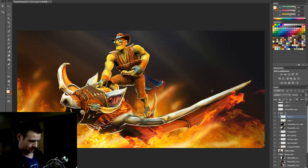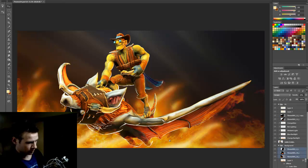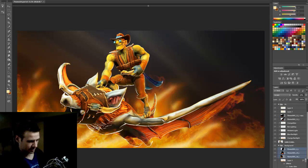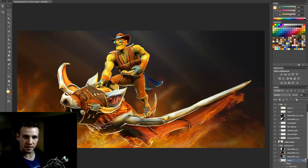I think the flames are a bit distracting, so I'm going to bring the background flames down. I'm going to bring the foreground flames down. Because while I do want this to look a certain way, I also want to make sure that the feature remains to be the promotional part, which is the characters themselves. So too much is not okay. Bring down my background flame color. Okay, so it's really about finding balance, which is a really, really important part of the process. Okay, so I'm pretty happy with how that's looking.